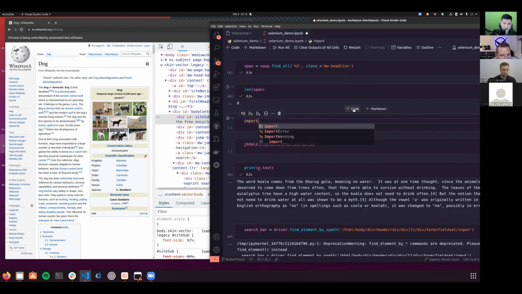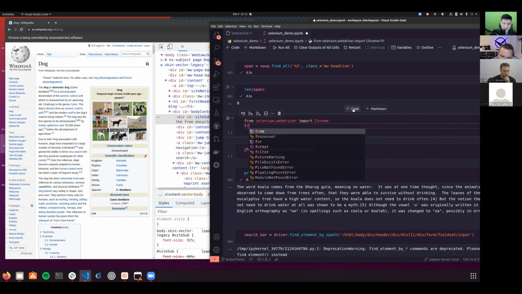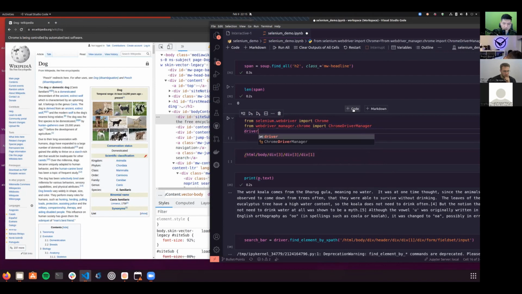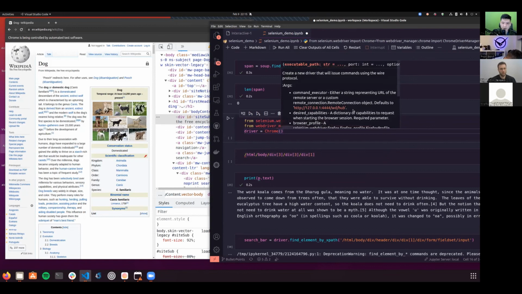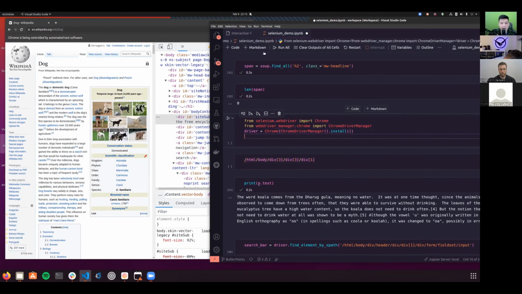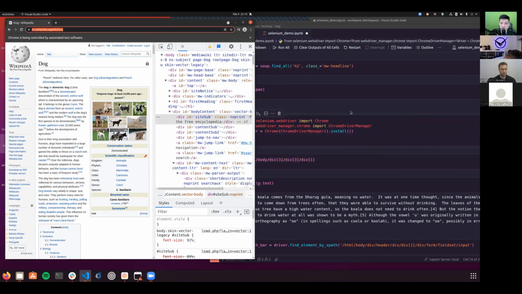So we can use from selenium.webdriver import Chrome, and from webdriver_manager.chrome import ChromeDriverManager, and I'm going to initialize the driver with Chrome, and I'm going to tell it to install ChromeDriverManager, and I'm going to tell it to go to this website.